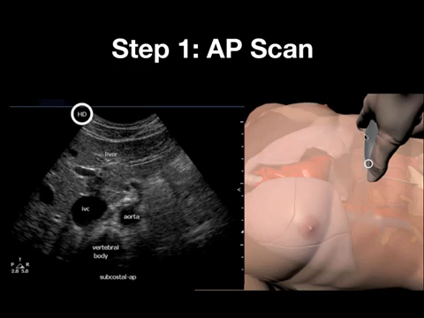Let's break this window down into a step-by-step fashion, because I think that will make it clearer for you. First, begin with the transducer in the subxiphoid space in an AP plane with the indicator directed towards the patient's right. So that'll give you the following window: anterior, posterior, patient's right, patient's left. Use the liver as a window and find the inferior vena cava. You're going to end up following this into the chest and ultimately into your 4-chamber view of the heart.